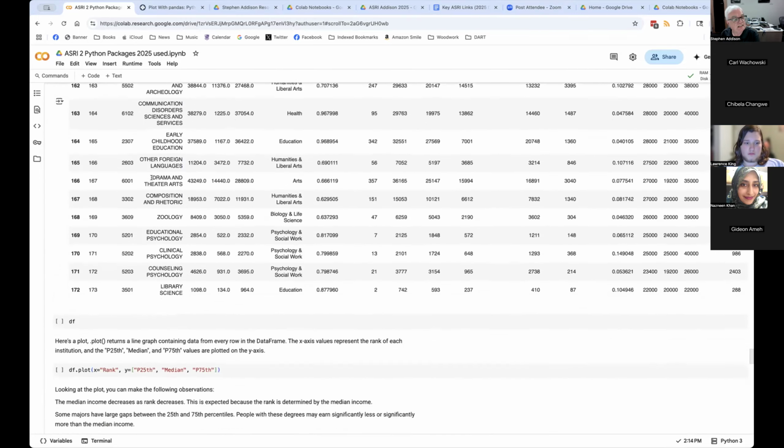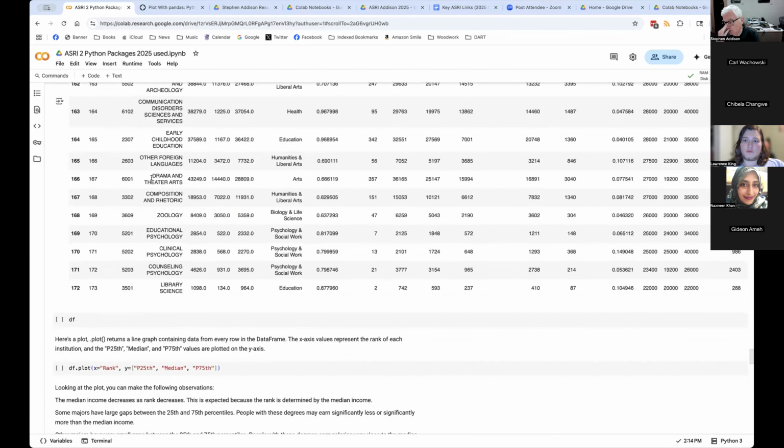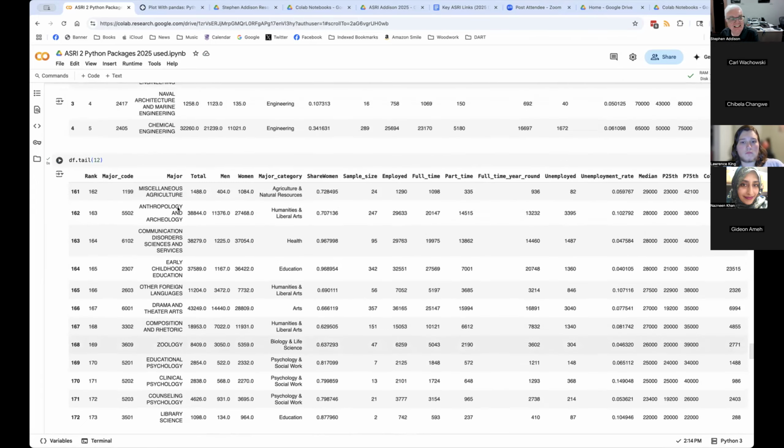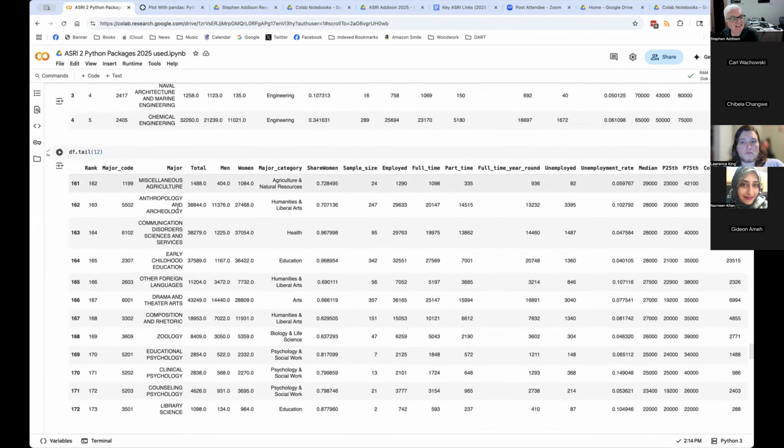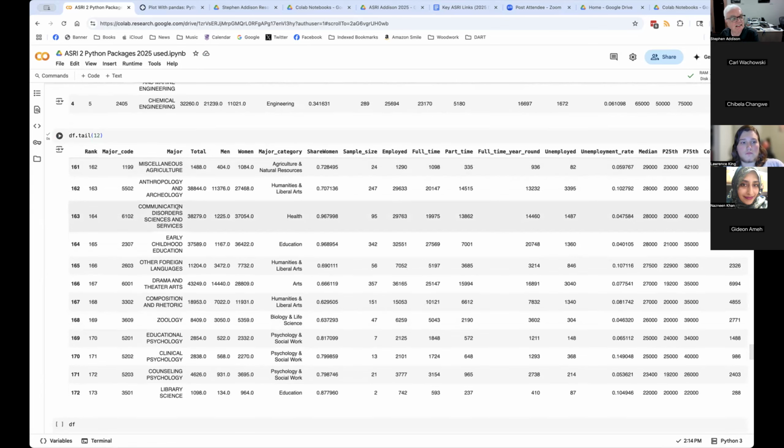Okay. Go ahead, question. So what's the maximum number of rows it's going to show you? Is it 10? No, because you see, I did manage to make it show me 12. It's just that if you put in numbers too big, it's going to truncate it to 10. So this is 162 to 173.